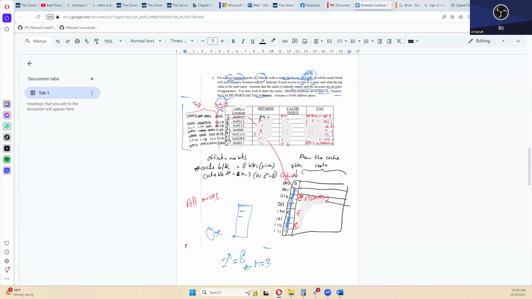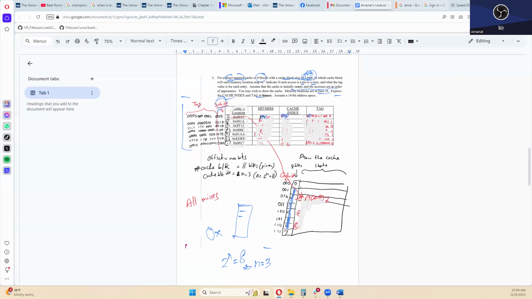Okay. Now, the first location will always be a miss because you haven't started anything. You divide the first 3 bits and match it here. So the cache index of the first location is 010. And what's the tag? The tag is the remaining portion.